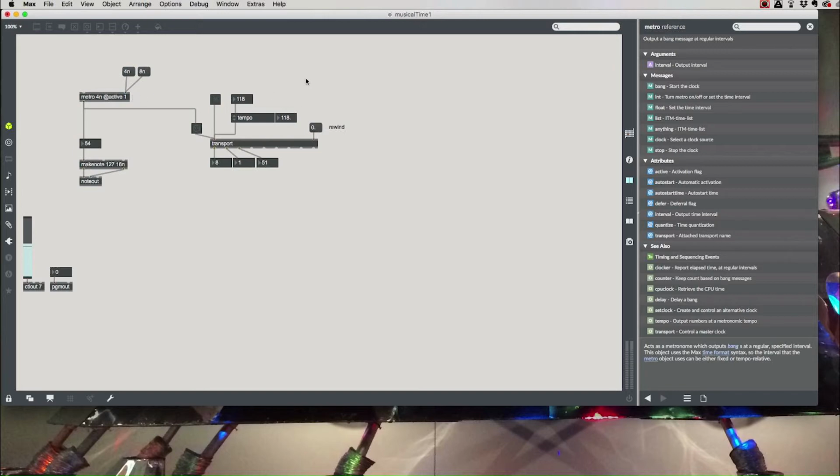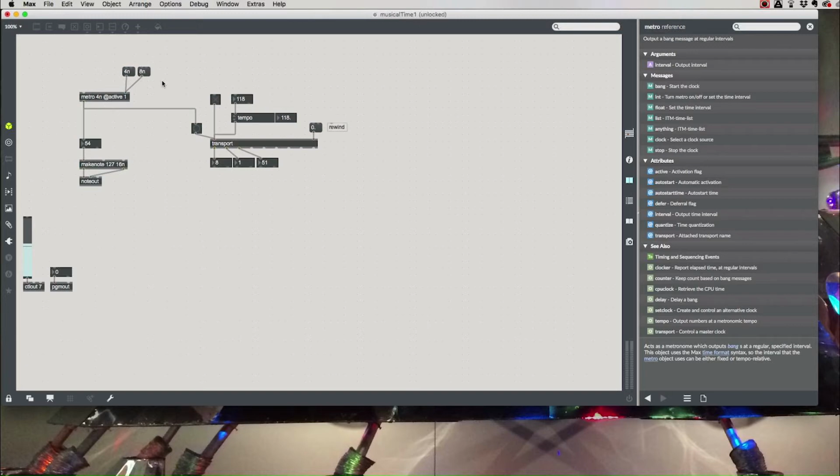Now, I'm going to show you two new objects. And these objects can help you store a list of text items, list of text symbols, and use them. In this case, we're going to store duration values, and you can use the output to control the time duration for metro and for make note.